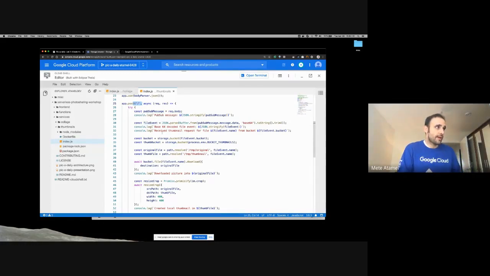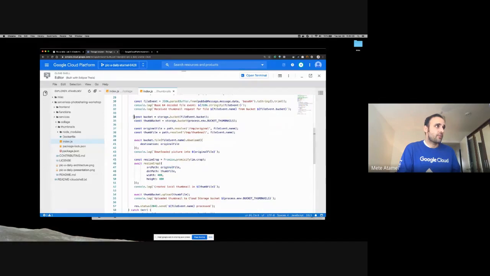So we decode that, and then from there we extract the bucket that the message originated from, and we also need to know where to save the thumbnail. For that, we read an environment variable called bucket thumbnails that we will set.